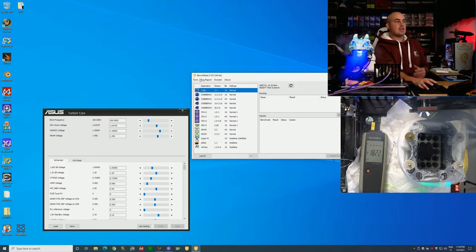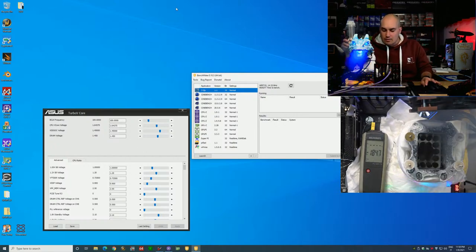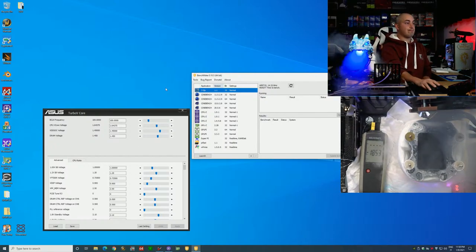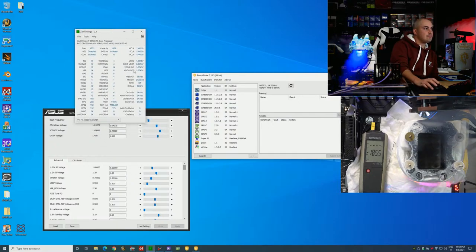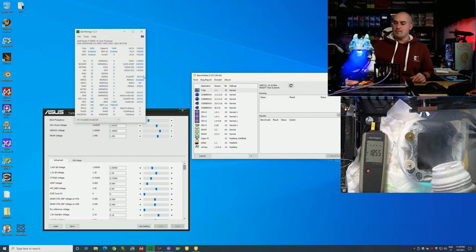So yes, the first LN2 session with a CPU is boring, and sometimes can be a bit worse. Maybe we have the right voltages right now. Yeah, I think we made it. Okay, full pot. So this is the setting that I usually use, and it works every time.